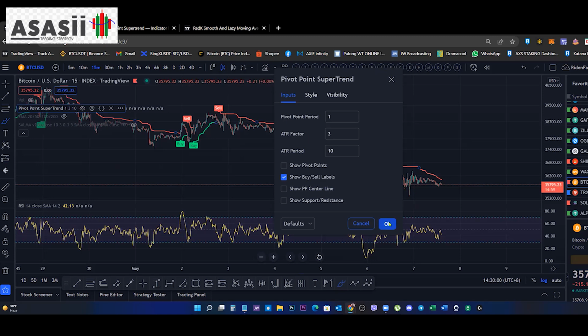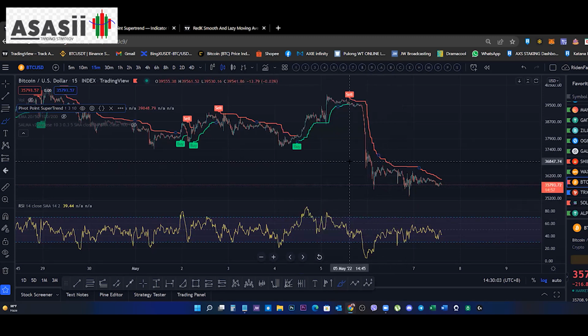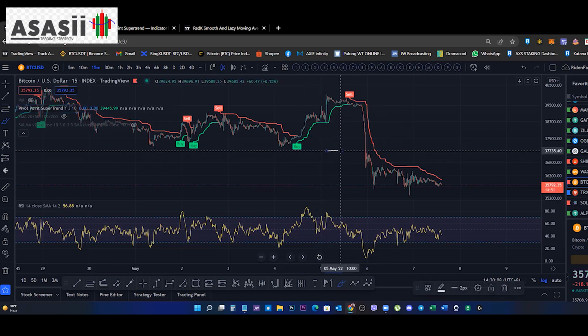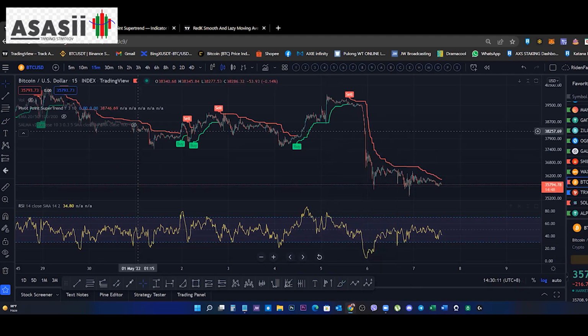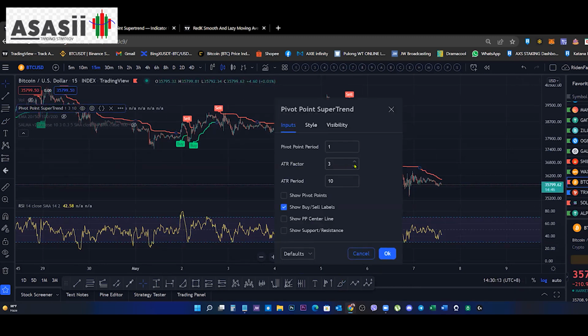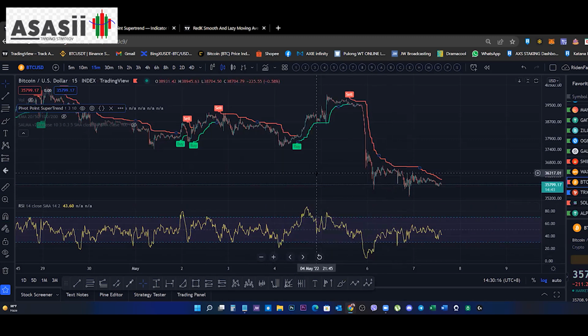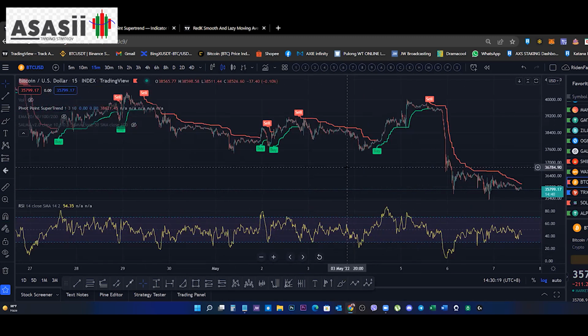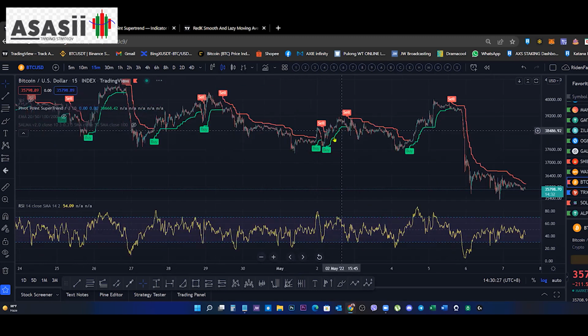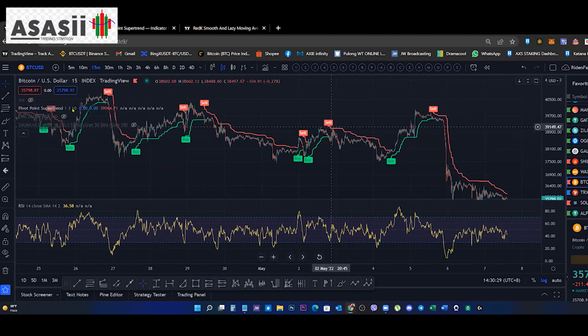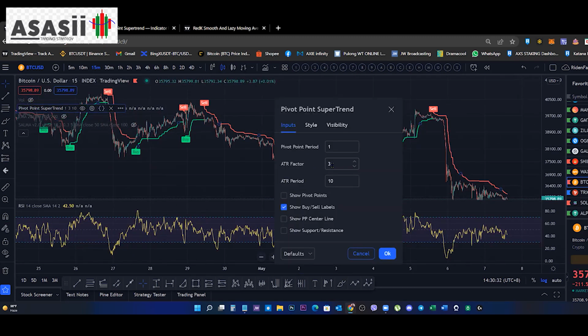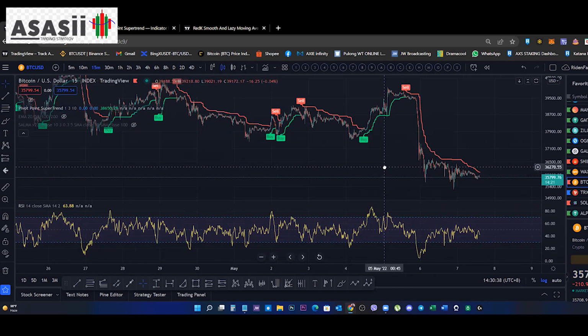Personally, this is my personal experience, and I notice that it's better to be more sensitive in the buy and sell signal. Change it to 1. But other traders also change the ATR factor to 2. But I see it as a bit more noisy compared to the default setting of 3 ATR. This is the reason why I prefer the ATR factor not to be changed, so it will not be noisy. I hope that is clear.